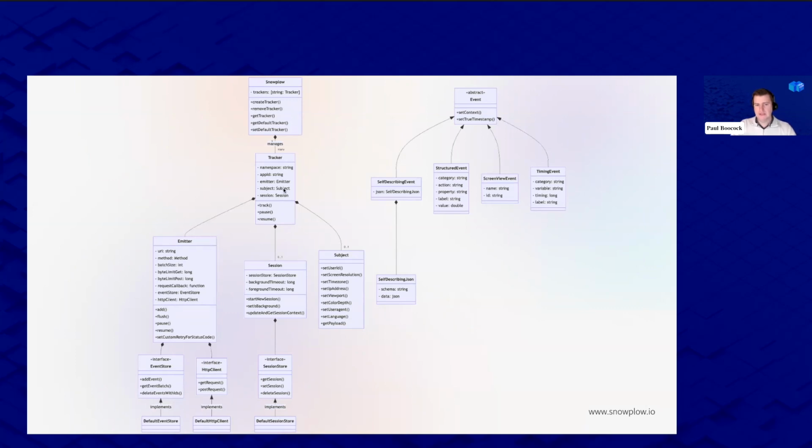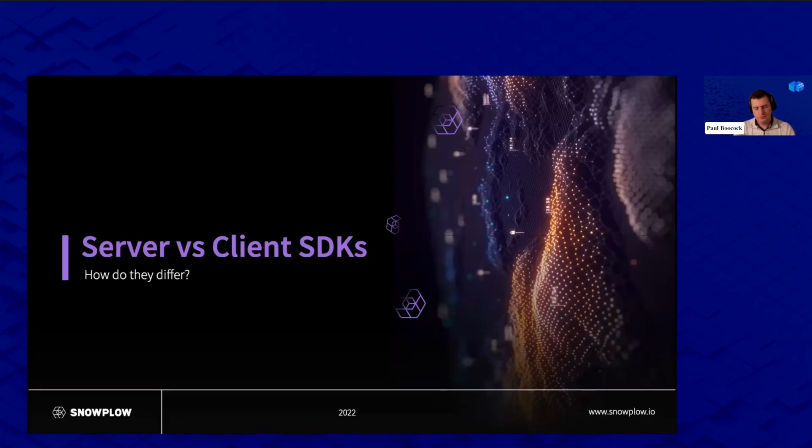But under the hood, the trackers do differ quite a lot in behavior. So a server SDK is typically very configurable, but also quite lightweight. It doesn't do a huge amount of automatic clever stuff. But we allow a lot of configuration in them because we know how different everyone's server setups can be. So you might be working in a .NET application, C# app, and maybe you've got really tight memory constraints. So maybe you don't want the tracker buffering thousands of events if the collector's down.